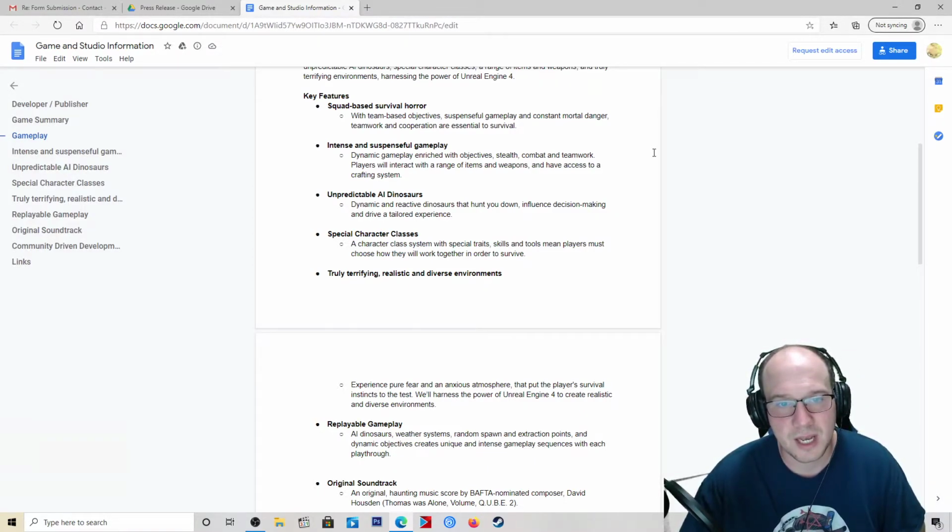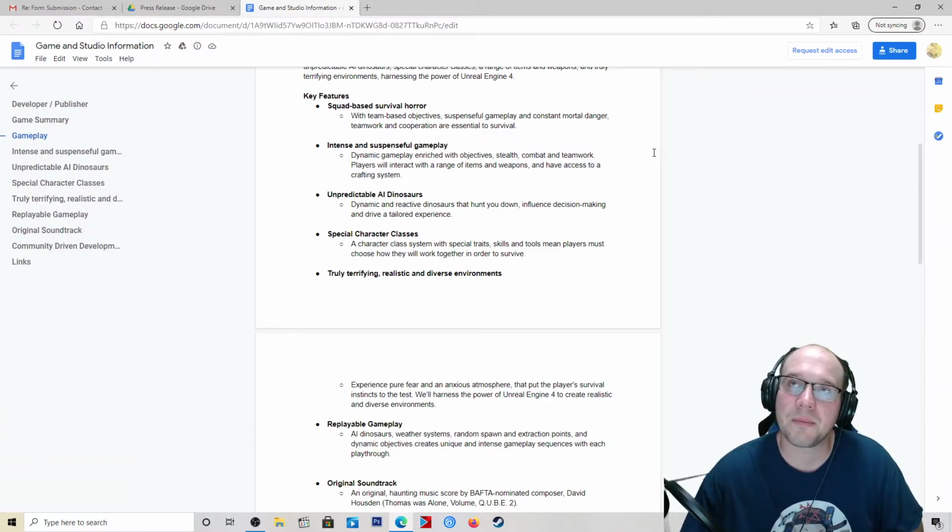Special character classes. A character class system with special traits, skills, and tools mean players must choose how they will work together in order to survive. I like that. I do. I really do. I don't want to see 3 hunters walking in there with shotguns blowing everything to pieces. That's dumb. Just as I don't want to see them abuse the class system and spam certain items or certain abilities. I like to see them spice it up. I like to see them break it up. Gears of War had it best. Variety is the spice of life.